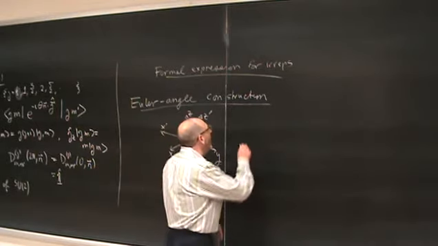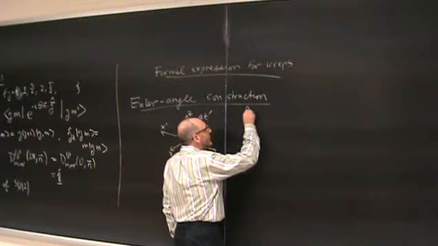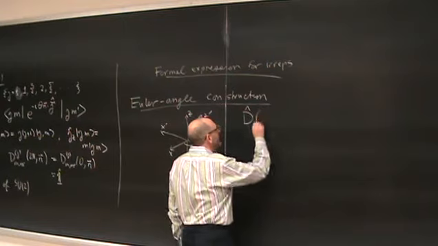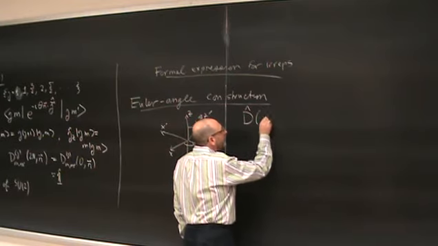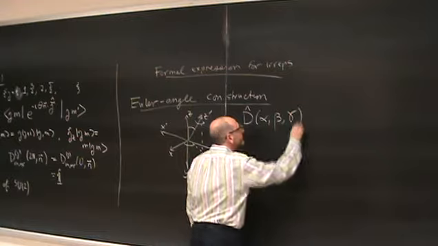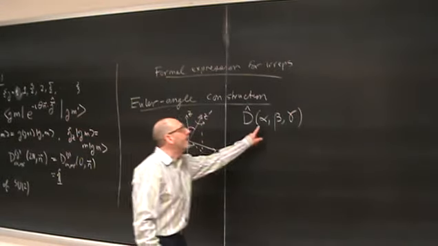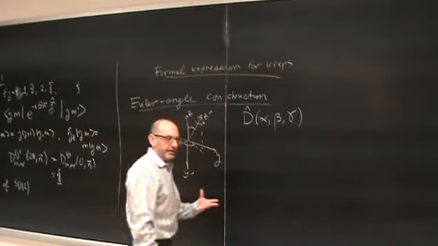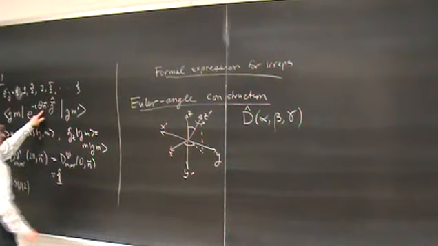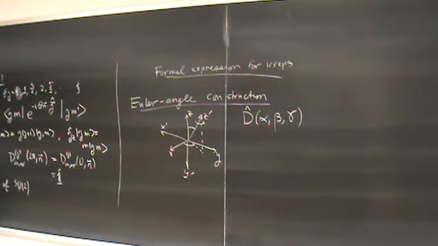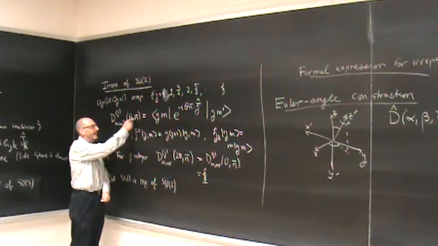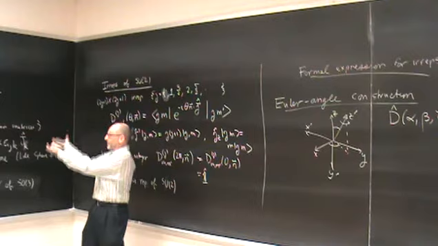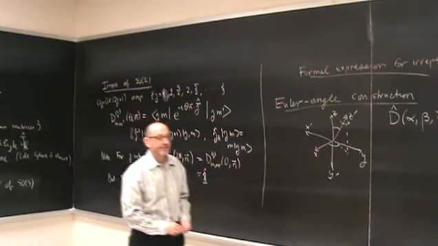And so I can define an arbitrary rotation as a rotation by three angles, alpha, beta, and gamma. This is a different parameterization of a rotation. Before, I parameterized the rotation by an axis and an angle. The axis is defined by two parameters, the angle is a third parameter. You need three parameters. It's a three-dimensional Lie group.